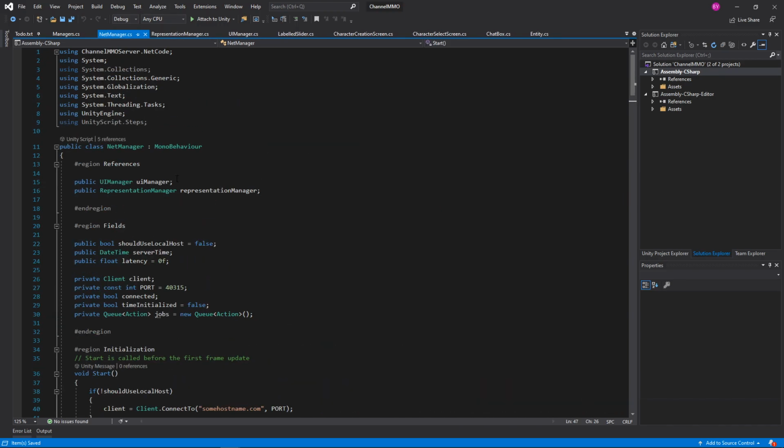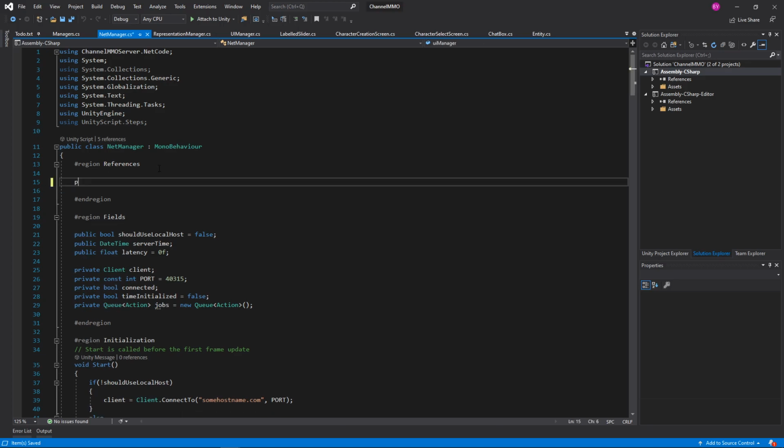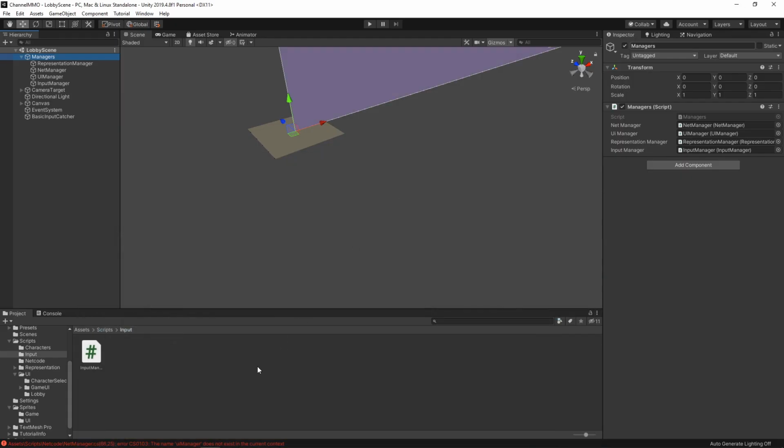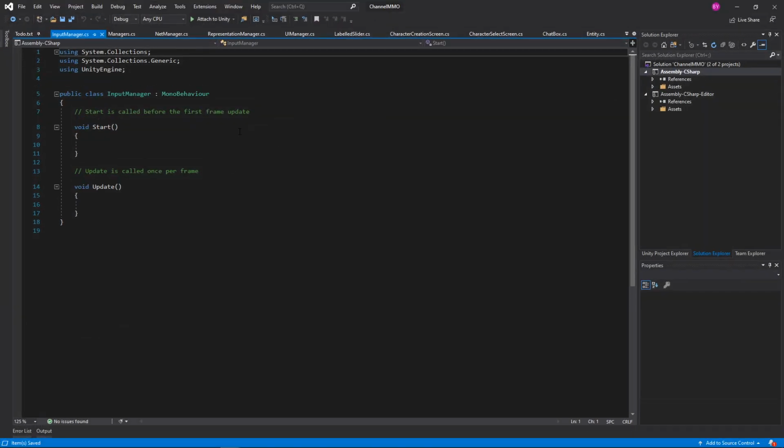The representation manager, we can also do public managers, and that's not going to create an issue for now. The net manager will do public managers. Wonderful. And that's going to create 27 issues. We'll go through those in a moment. And then we'll also open up the input manager.